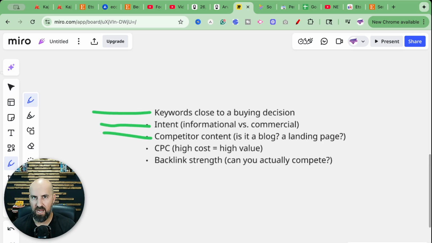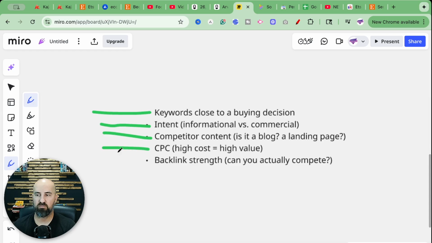If you're trying to rank, you need to match the content type. So if everyone is ranking and has comparison posts, don't show up with a 1,000-word sales page, right? Do a comparison post, blog, or a resource to match, because that's what is working. That's what is ranking. Don't go against the grain. It's not going to work. Follow the breadcrumbs as to what's working.